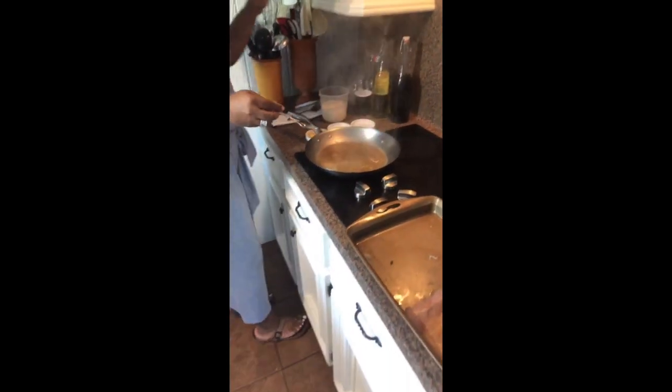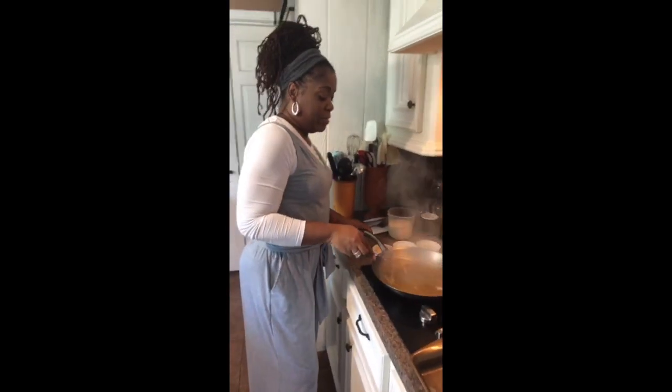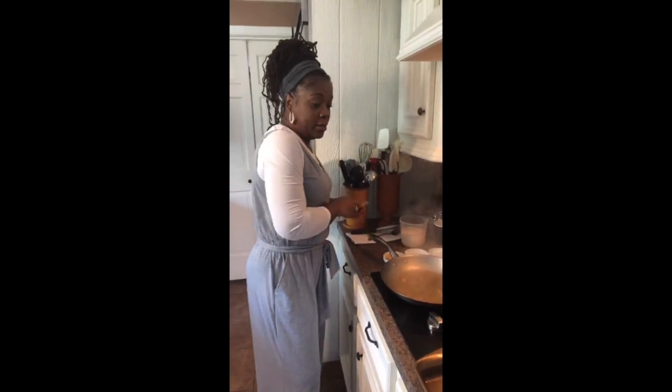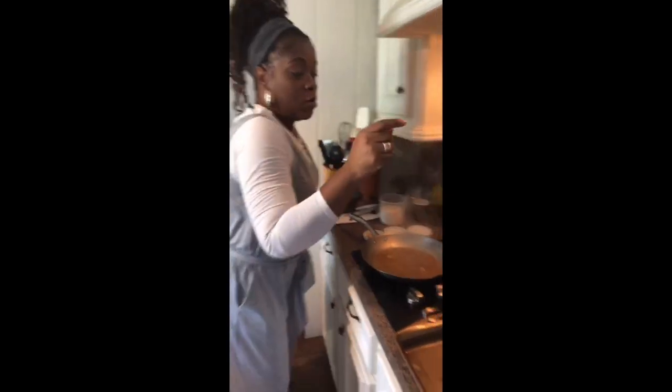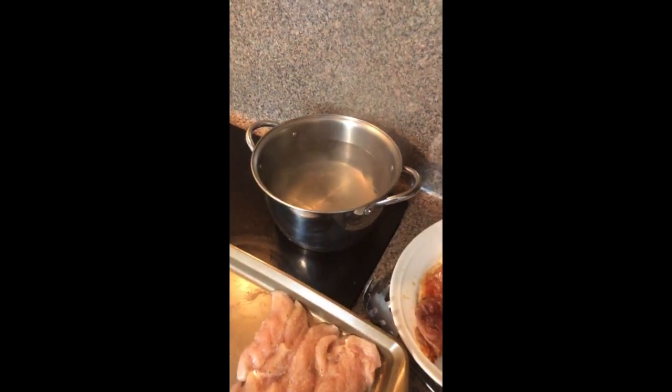I use a dried version because we were not using wine. But if you were doing wine, you would not have to do that step. So we're going to just let that cook on down a little bit. And our pasta water is starting to boil, and so I'm gonna drop pasta in there in a minute.